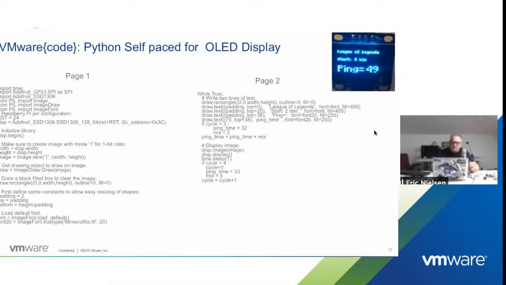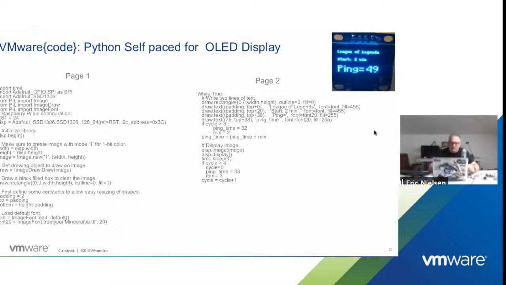So that's what this little app is trying to do. I actually ripped out the code and just simulated it here. But you can see that I'm drawing a rectangle 00 in my while loop. Every second I go through and I blank the screen. Then I just draw right onto the screen, League of Legends. You can see that: start time 2 minutes, then a ping, and then what is the ping time? And then this little code here just artificially creates a ping time because I ripped all that out. But if I ran it, it would sit and cycle through some ping times and give me some ping times there, and that would run.